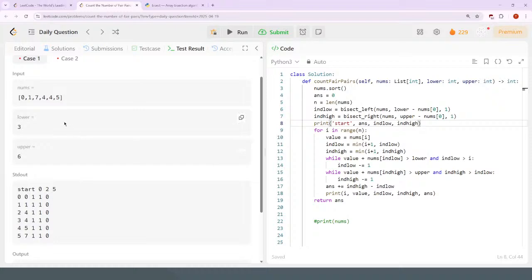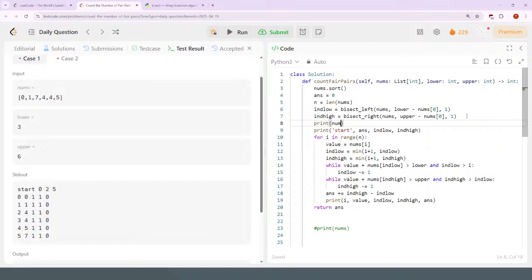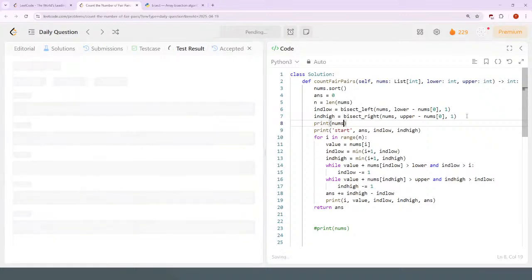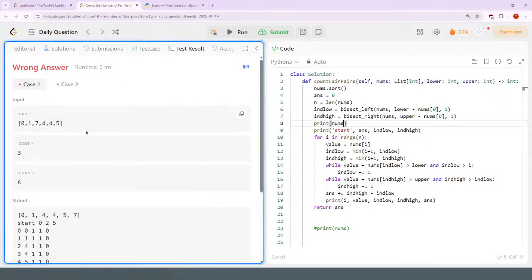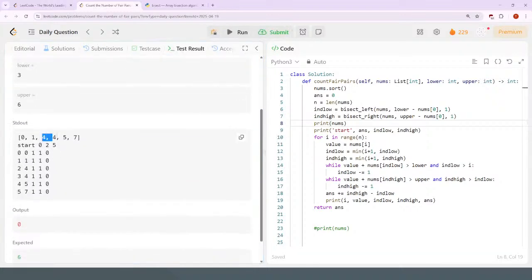Oh, okay. So for your start, 0 is your value, and you should be searching between indices 4 and 5. Indices 2 through 5. Which are, yeah.